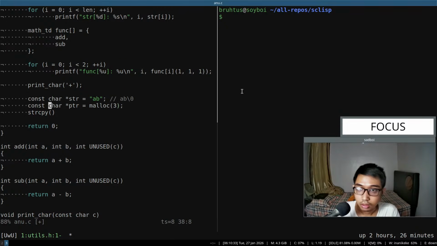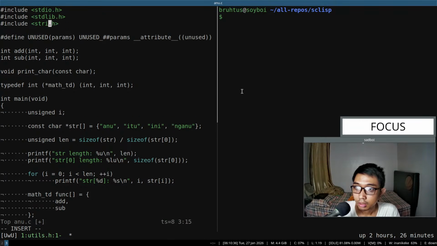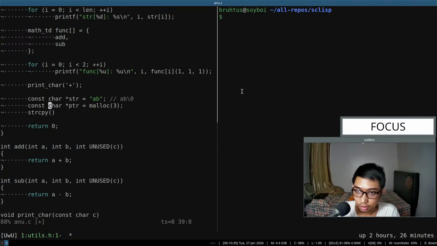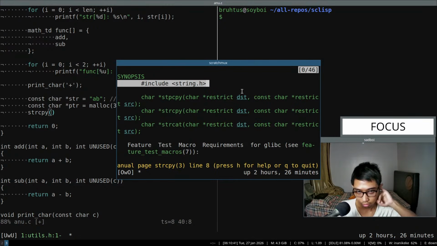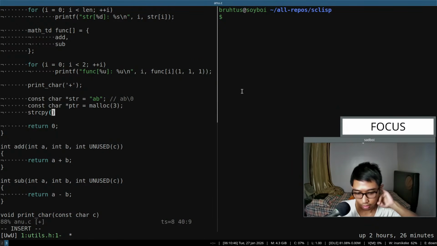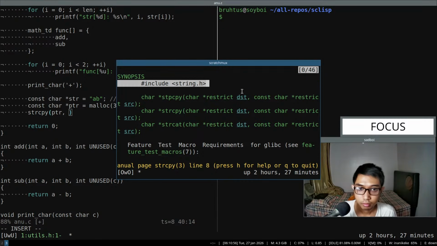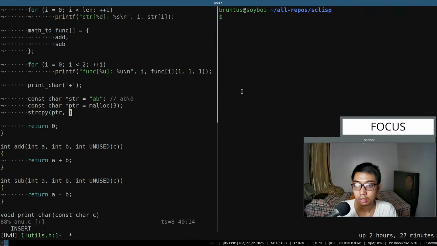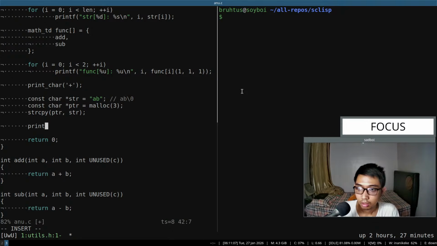Okay, looks like we need the string header file, destination and source. Okay, so the destination is ptr, and the source is str, and then we can print it.